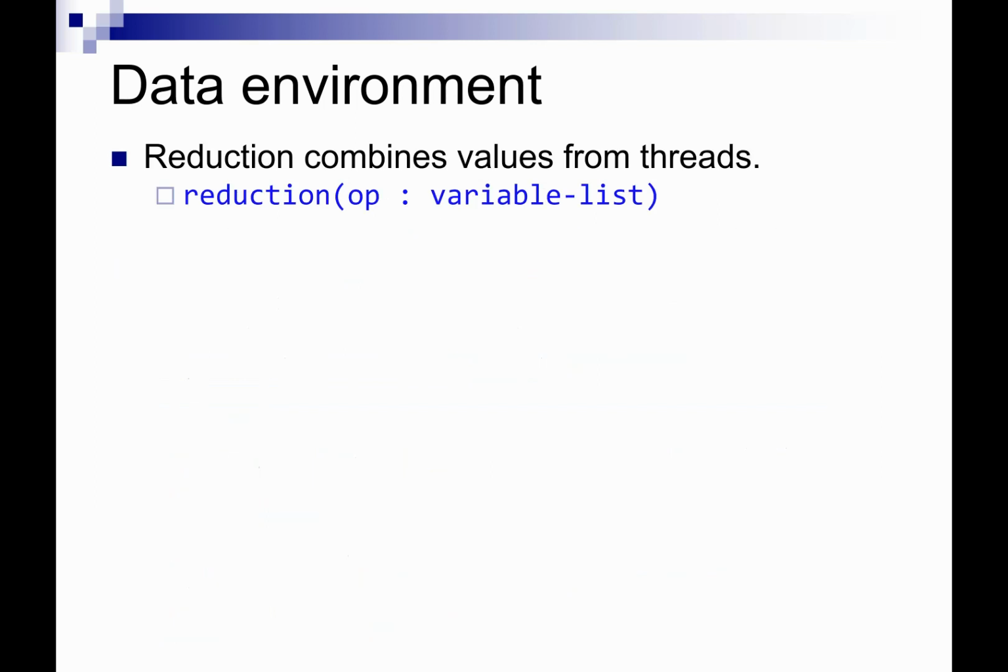Okay, now there are these things called reduction variables. So this is important. Sometimes when you have multiple threads, you want them to access a common piece of data. For example, you might have a counter. You have a bunch of threads, and they each check, let's say, a data stream to see how many times something occurs. Each time they see it occur, they want to increment the counter.